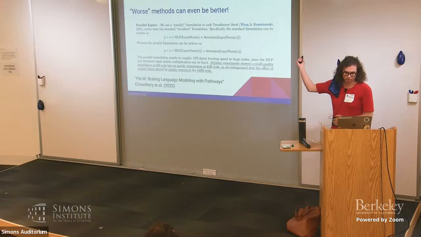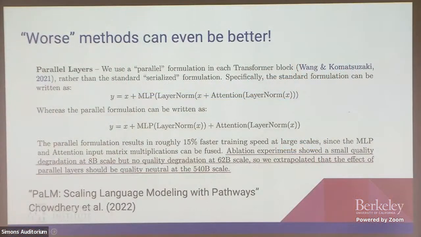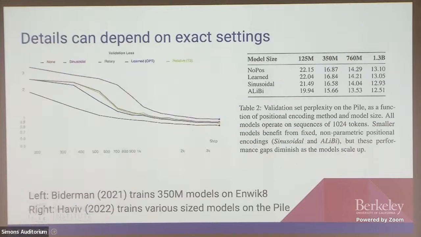Yeah, and so they end up using it because they extrapolated and figured that there'd be basically no performance hit, but they kept the 15% speed improvement. And 15% speed improvement is a lot when you're paying per dollar for every hour you're using your compute. And there are a lot of fiddly details here I'm glossing over. One really interesting thing is that which architecture is better, and by how much, can depend a lot on the setting.